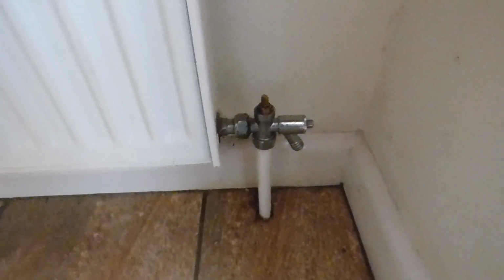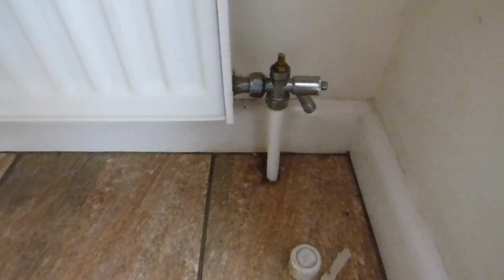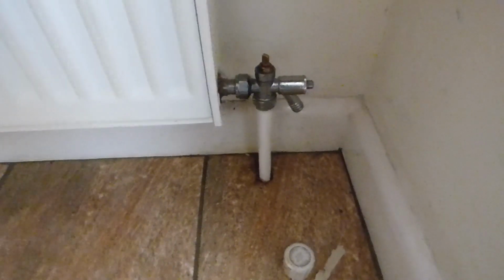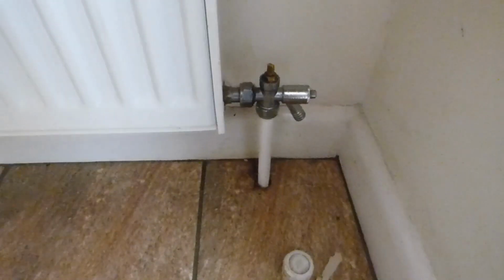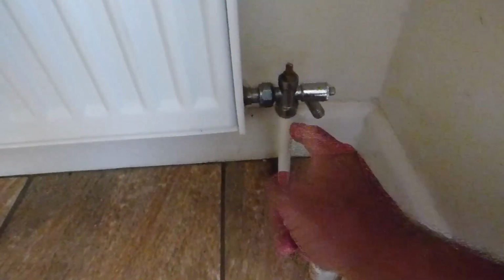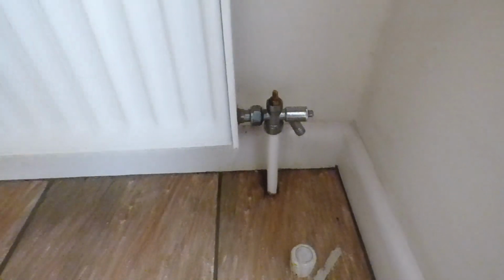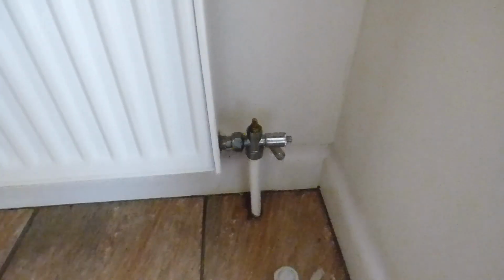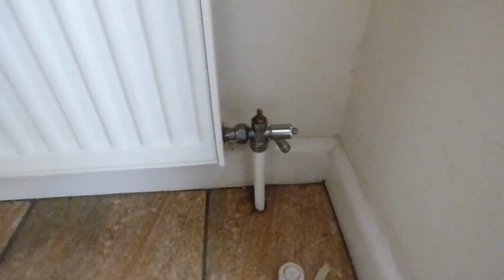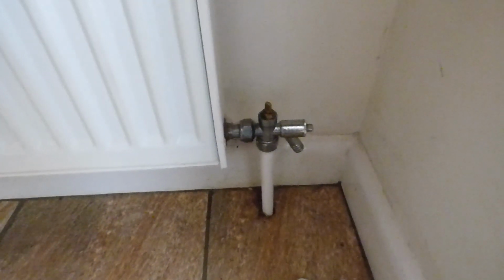Usually this does do the trick, but I've had that happen in a house before where even though I'd shut both ends off, the heat from the pipe underneath of the valve was getting by and it was just warming the rad still, just through heat that was just travelling through. So normally this does the trick though, so it's worth doing. And say don't forget to turn on the same amount of turns when you need the rad back working again.